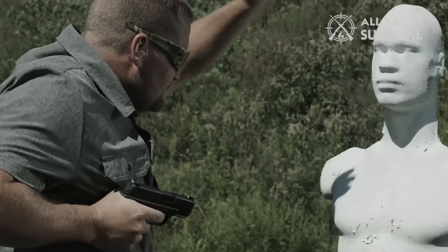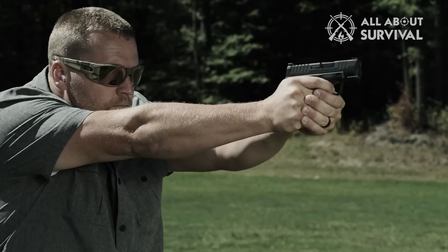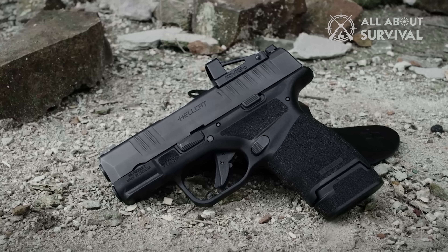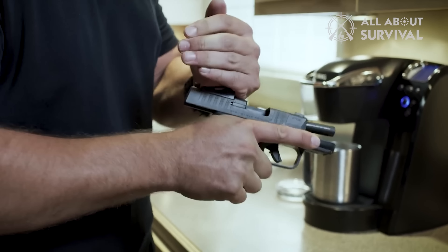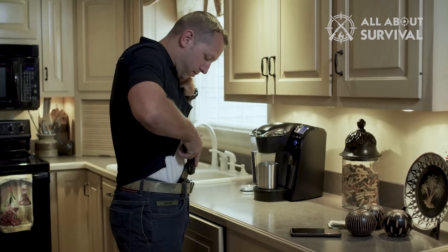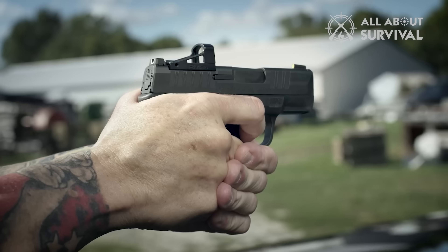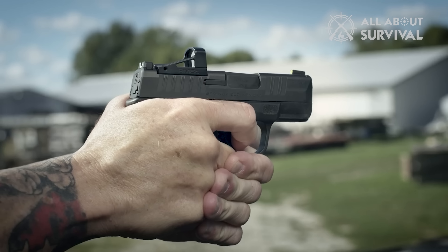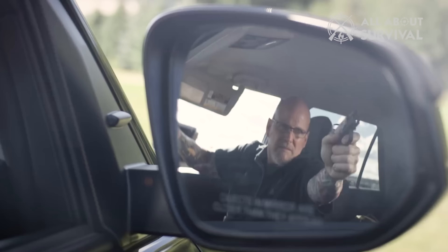This pistol is everything the XD ever wanted to be, but in a slimmer, lighter package. The Hellcat's weight is 18 ounces, which is about equal to the Sig P365. It's about time that Springfield started shaving the weight off their pistols. The XD line was always heavier than its peers, and Springfield is finally wising up to what concealed carriers want. Springfield's Hellcat is the whole package — slim, lightweight, and easy to carry. It doesn't hurt that it's a 9mm pistol that holds 14 rounds. Take a good hard look at the Hellcat if you're shopping for the best concealed carry gun for your everyday carry. It won't disappoint.